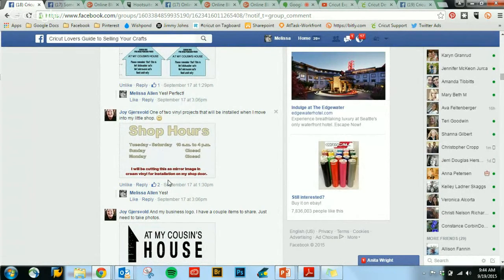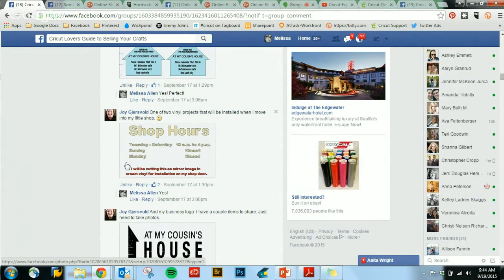I'm not sure if you guys are familiar with how Facebook groups work now. Even public groups, the administrator of the group has to approve anyone who joins. So give it a little while. The admins, since it's the weekend, might take a day or two to approve your request, but absolutely feel free to join. Even if you go on Facebook and just search Cricut and then click on the groups tab, like I said, there's dozens and dozens of these communities that are all really amazing.